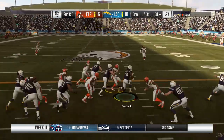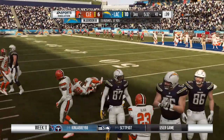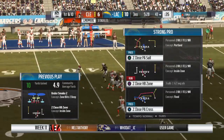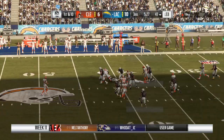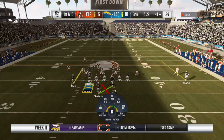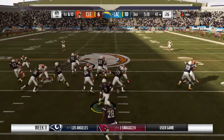On second down, they'll run with Gordon. And they get him down, but not before he takes it across the 40-yard line. A 10-yard pickup, and it's enough for a Charger first down. They're trying to show that they can run the ball and protect this lead. Give it to the backs, play a little bit of keep away, don't you think? And that's probably a good philosophy at this point, going to make that defense stand up and stop him.